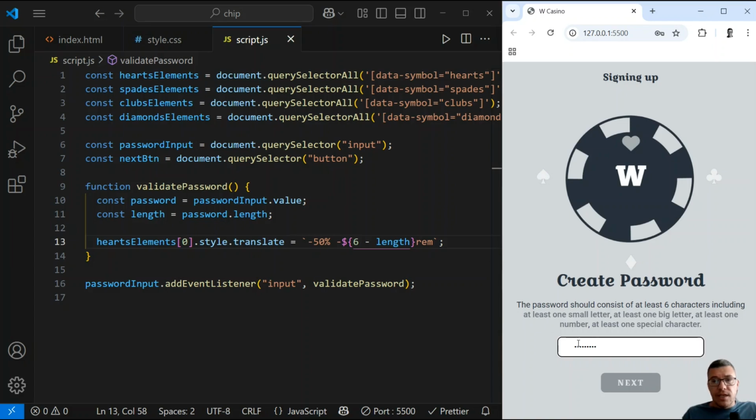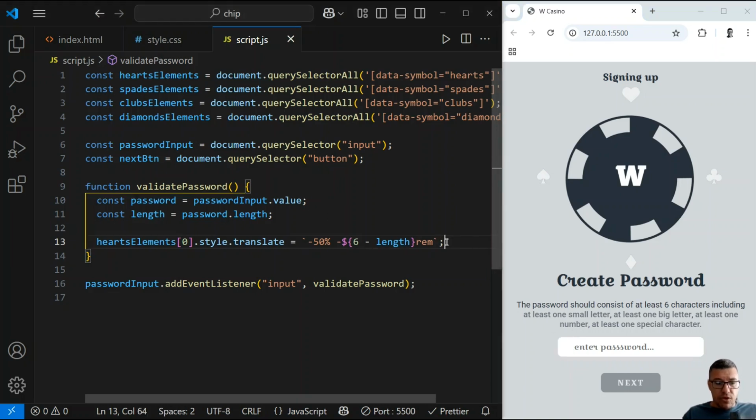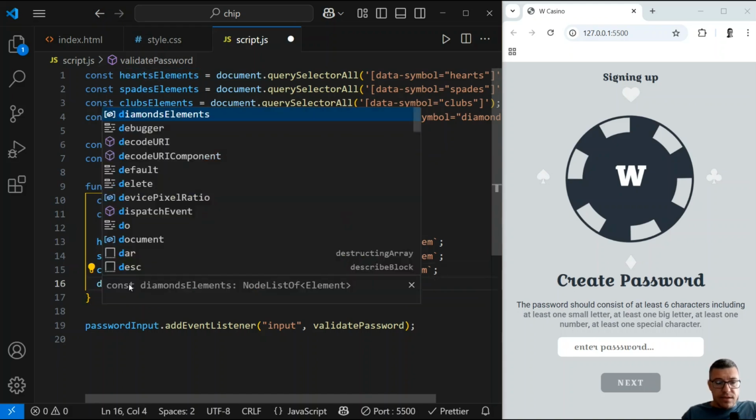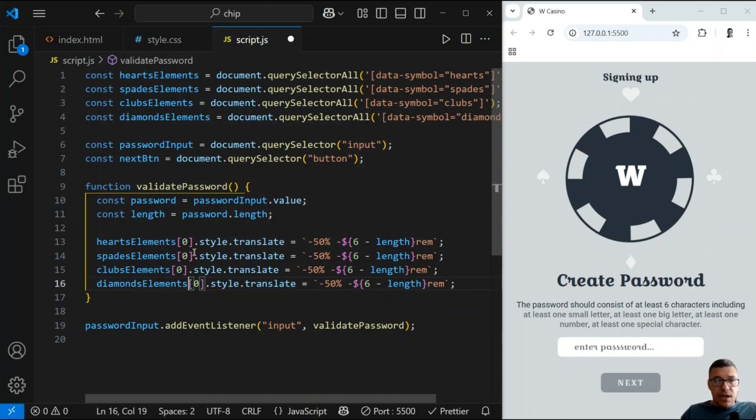Okay, nice. Now let's do the same for all of them. So I will copy this down 3 more times, and I will say spades elements, clubs elements, and diamonds elements. And now I need to change this for each of them.